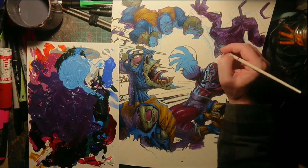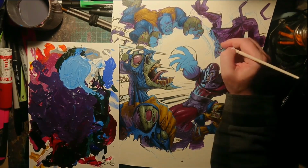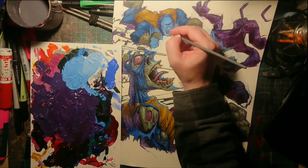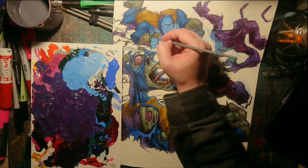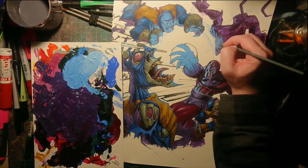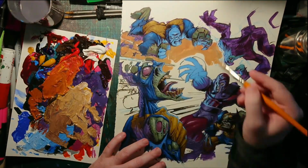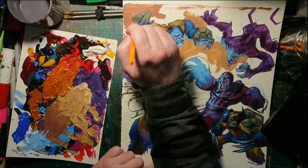Blue glow, some blue rim lighting on Cyclops, because he's sort of on this side of the force, energy, power, generating the central light in the middle of the painting, and it goes outwards onto all of them in their different bits and parts. Just blue, and then a lighter blue, and a lighter, just so it looks like it's glowing. A little bit on Nightcrawler there. Not so much on Wolverine, but there will be a little bit of rim lighting on him just to make him stand out a little bit right towards the end. But we'll get to that.